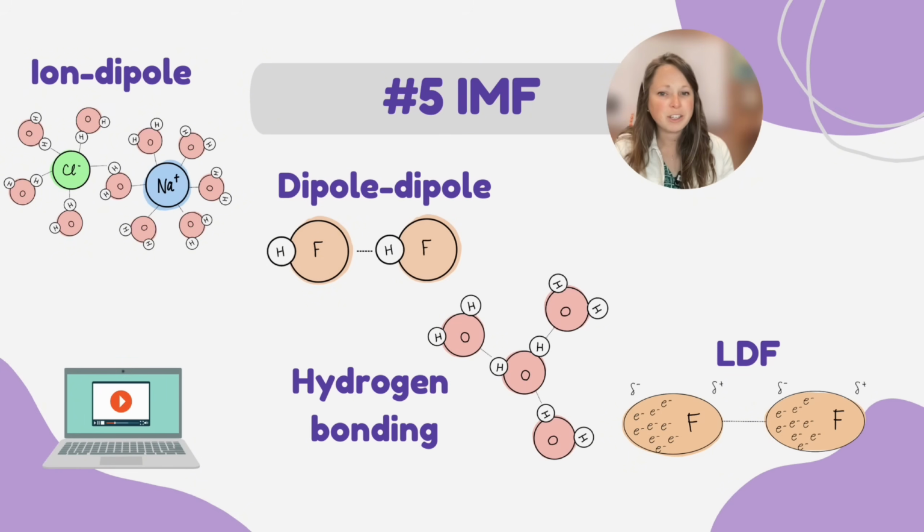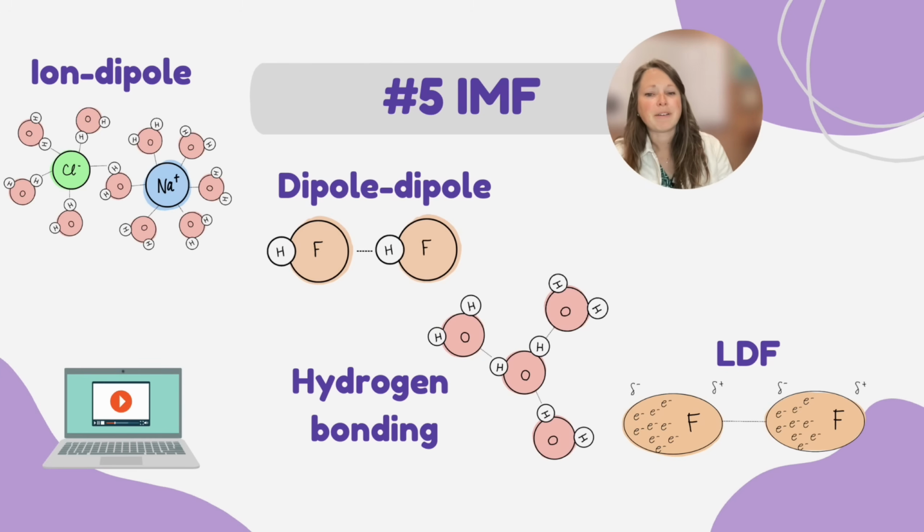And we can also have hydrogen bonding, which is a specific type of dipole-dipole interaction. It's stronger than dipole-dipole interactions, where hydrogen in a polar molecule interacts with a very electronegative atom, either oxygen, nitrogen, or fluorine. But again, you have to have one of those three atoms bonded to hydrogen, and hydrogen has to be in a polar bond. So you can't have hydrogen bonded to carbon interacting with those electronegative atoms. It has to have an actual dipole for this to happen.